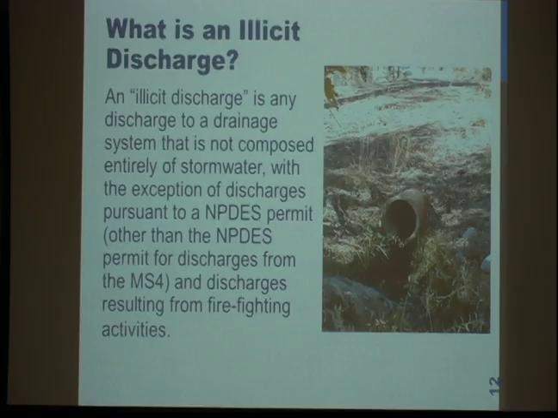All right, so now we get to exactly what we're here for. It's illicit discharge. It's called IDDE training, and the first 2 letters are illicit discharge. So illicit discharge is any discharge to our drainage system that is not composed entirely of stormwater, which is the universal statement that I think we should all remember if you leave here. Anything that's not stormwater should not be going in there. There are some exceptions, and I'll go through them, but basically if it's not stormwater, if it's not rain or snow melt, it should not be going into our stormwater system.